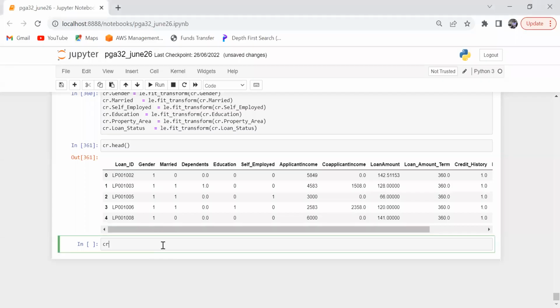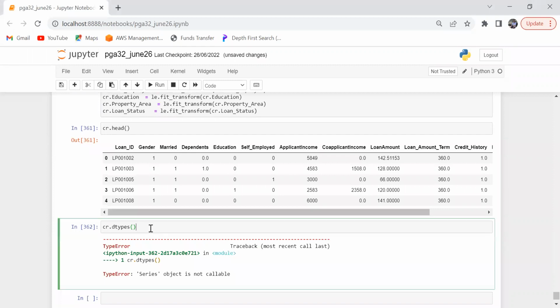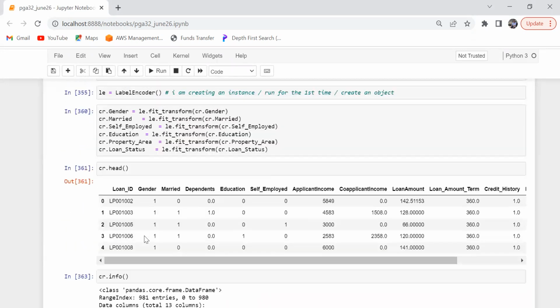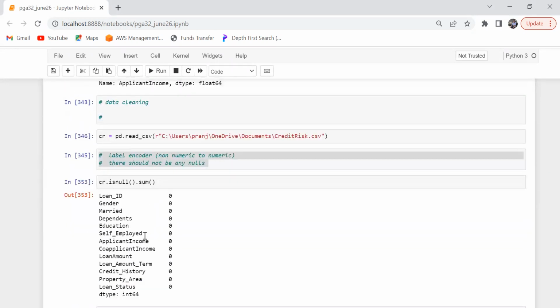Can you move ahead? Okay, let's do one thing. Everyone, please have a look over here. Sab log, stop whatever you are doing.